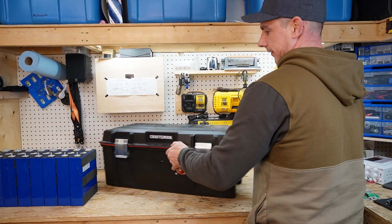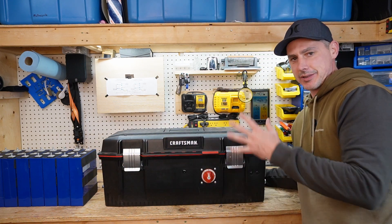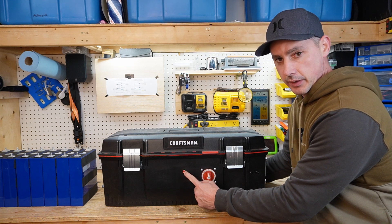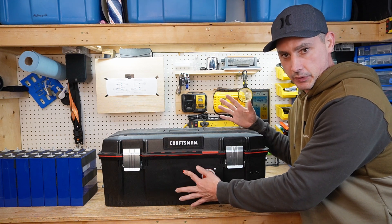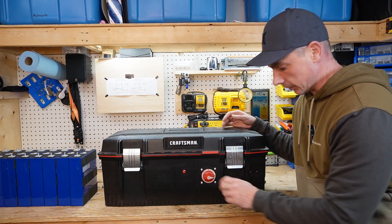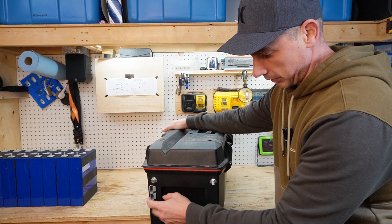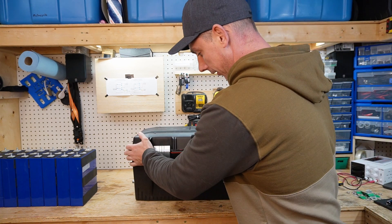This is the pack I'm going to be saddest taking apart because this one was really nice. I had a main disconnect here and also a pre-charge resistor built into the battery. When I push and hold the button, it pre-charges the capacitors on whatever I'm hooking up — I would just push it for 30 seconds and then turn the battery on. The switch was letting the positive run through, and the Anderson connector plug-in on the side was where I'd plug in my battery cables.